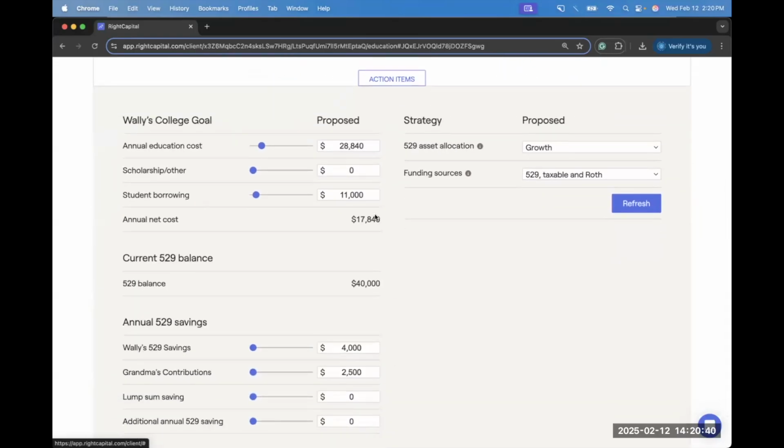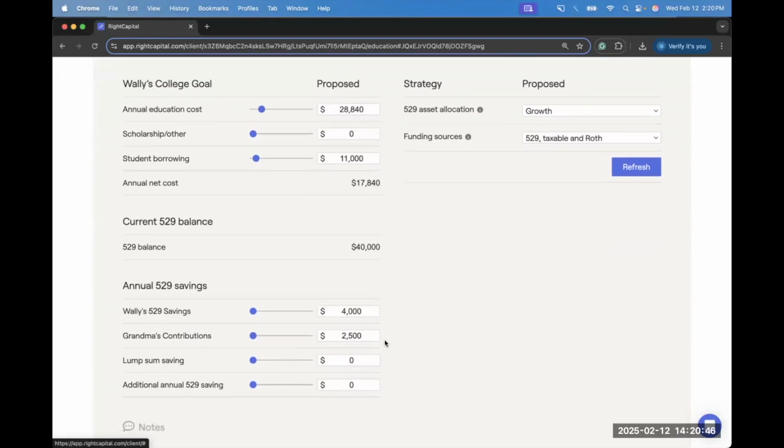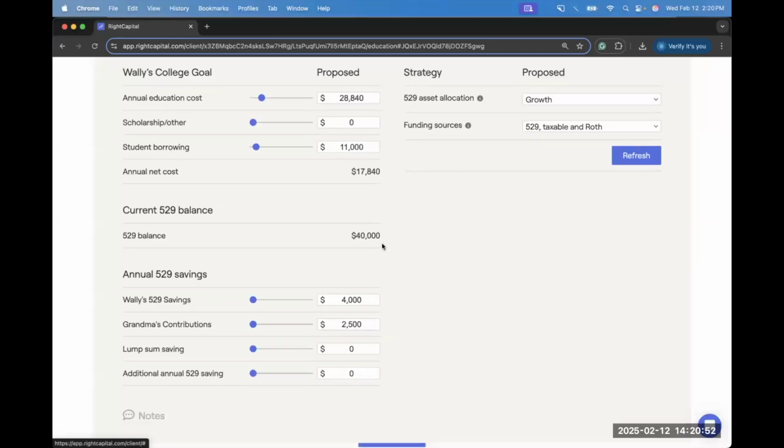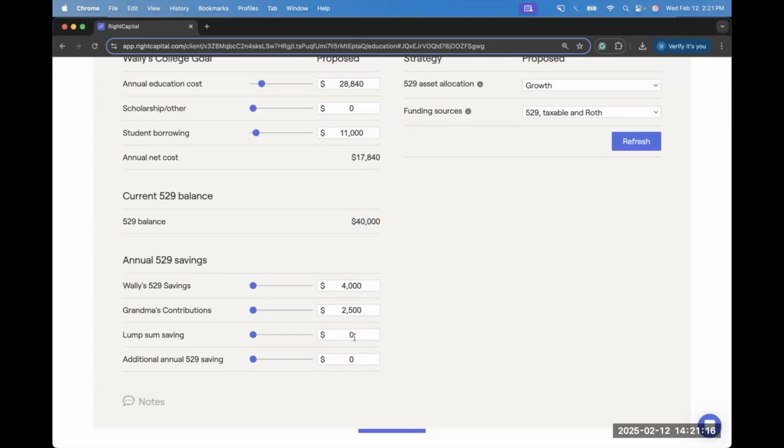Of course, in addition to the actual costs being able to be manipulated, we can also play around with 529 savings and asset allocation. If there are any existing 529 assets in the plan, either a 529 account with a current balance or 529 savings cards, contributions that are being made either by the clients themselves or potentially an outside individual like we see here, both of those items will be pulled into this tool. We can play around with the different contribution amounts. We can propose additional contributions either as a lump sum or on an annual basis. So we can play around with those 529 savings.